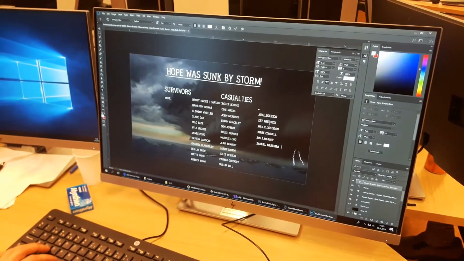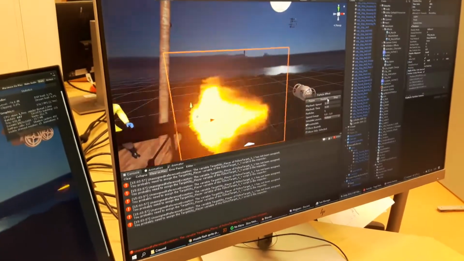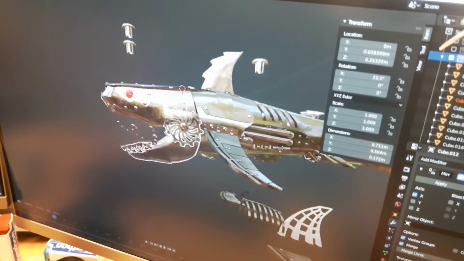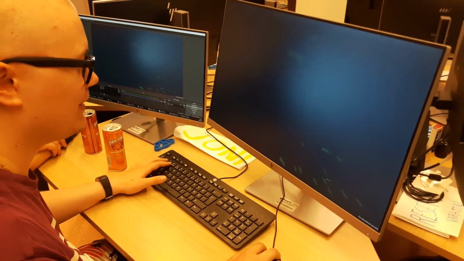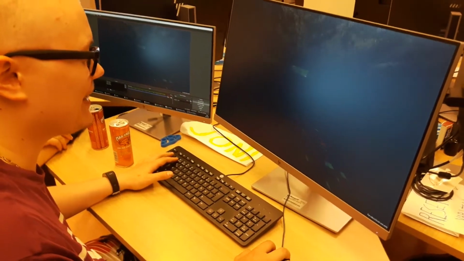Here's a mock-up of our end screen, where you could see how many people survived. We also have a murky muzzle flash effect. Our artist is almost finished with the shark. And we have our first build. Then we just played around with the game.